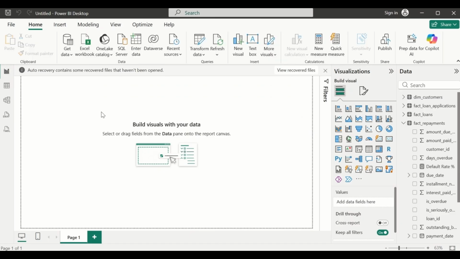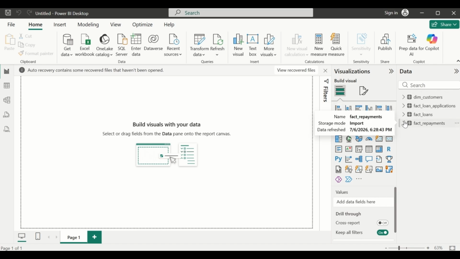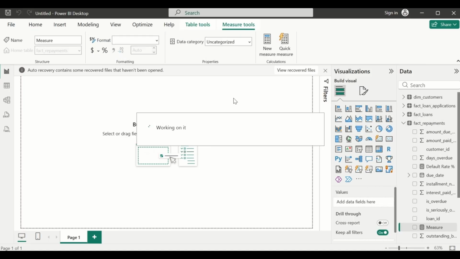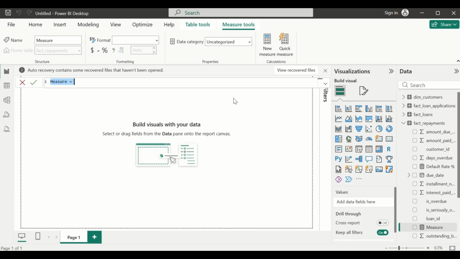After this, let's also calculate the collection percentage. So right click, come to new measure. Let's call it collection percentage, equals collection rate.